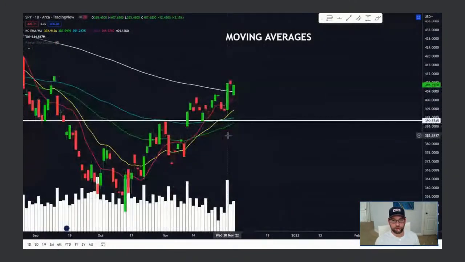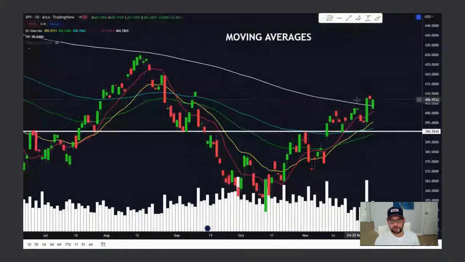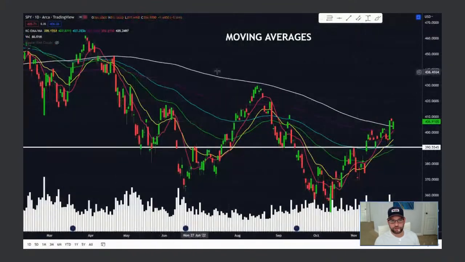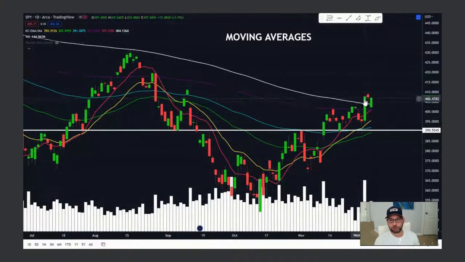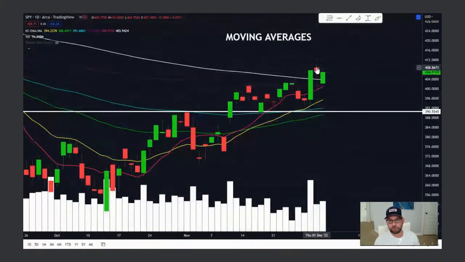Now on this recent move up, we did break above it for the first time in a while, you can see, since back here. Broke above it, closed above it, very important, closed above it. Then the very next day, retest, see, on that wick, we back test it, bounced, closed above it again. So we had to open and close above it.